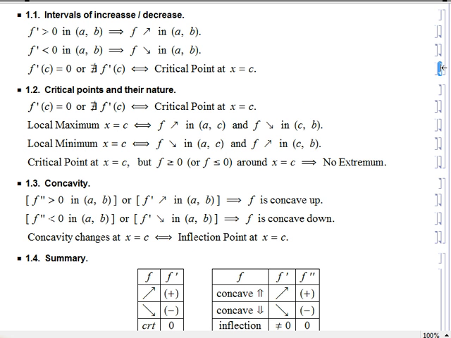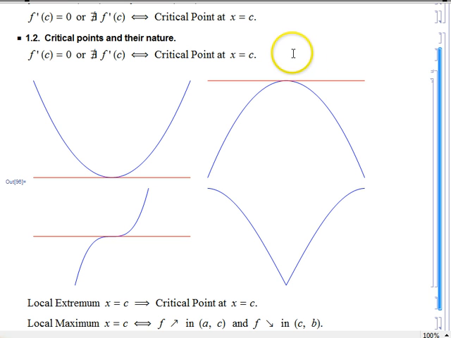Now let's talk a little bit more about critical points. We say f has a critical point at x equal to c, or the critical point (c, f(c)), when the derivative doesn't exist, or the derivative is 0. As you can see, local maximum or local minimum are two possibilities of critical points, and this one is a local minimum too, by the way. But it is possible that it is neither maximum nor minimum.